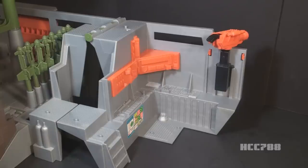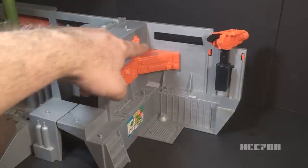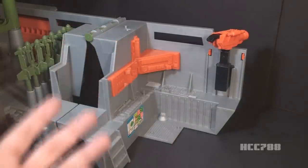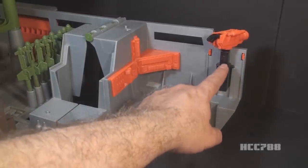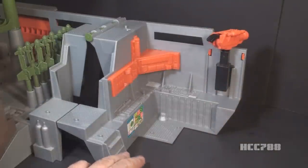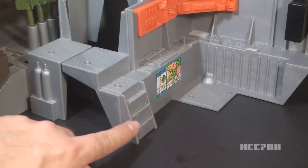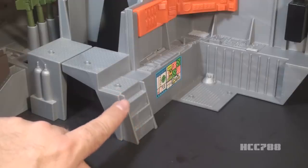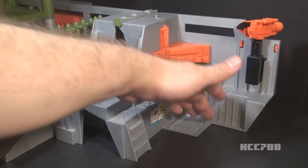Let's look at the right wing of the headquarters from the backside this time, and we have an orange piece with some technical detail. Orange for added color interest. We have the spring-loaded mechanism for the pop-up launcher. We have a sticker control panel. It has stairs, but the stairs are so shallow they couldn't really be used. They're more like the suggestion of stairs rather than actual stairs. And we can't forget the foot pegs.